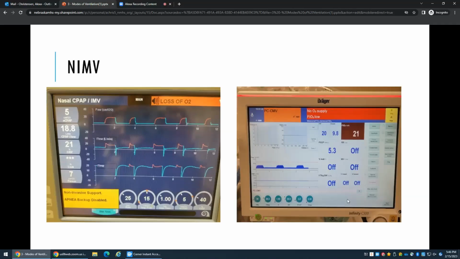Not sure why, but on the Draeger, there is no O2 boost, that increase O2 button, O2 suction. It is disabled in non-invasive mode. We are not sure why the manufacturers did that, but you have to physically increase your oxygen on this mode, but you can still use your boost over here on the Avia.